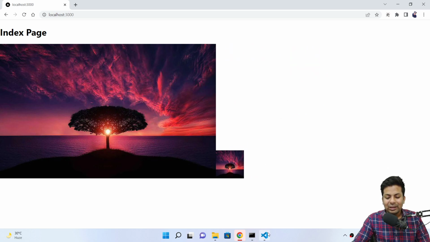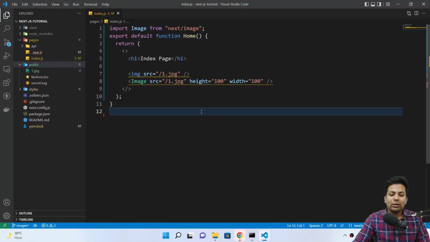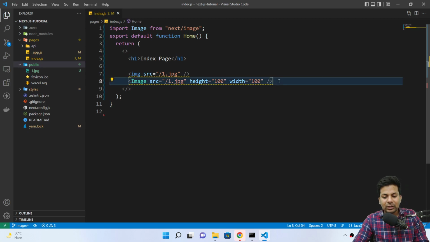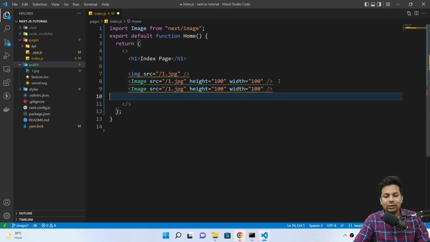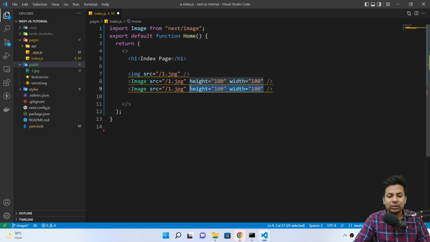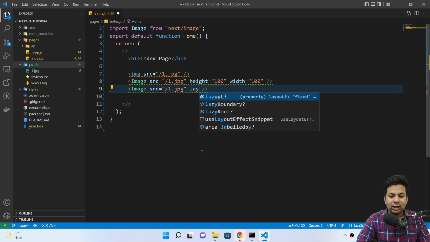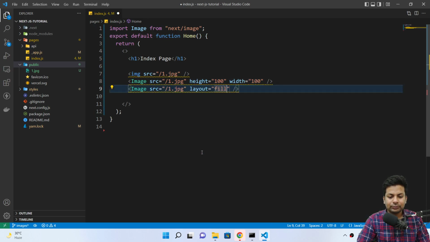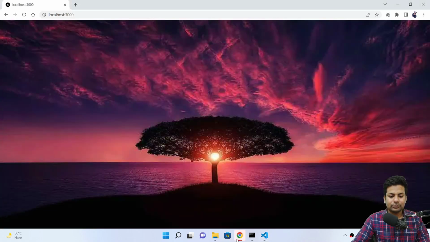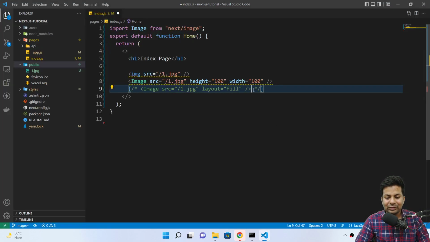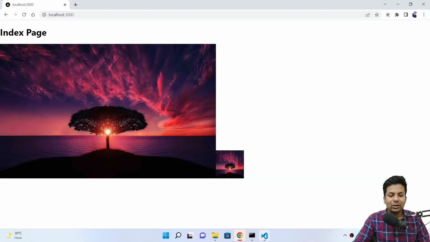Now if you don't want to give height and width, use layout fill. So I'll remove both of them and say layout fill. Now it has filled your whole screen, so I'd better remove it. Now it's okay.